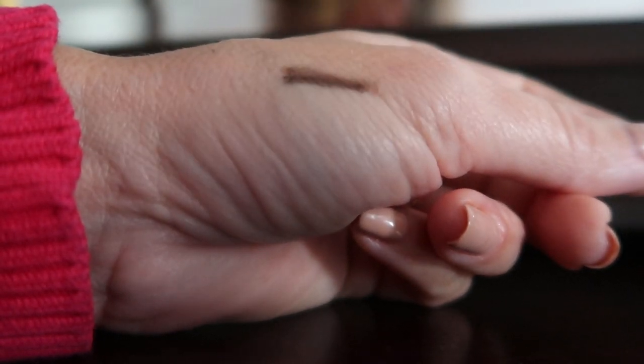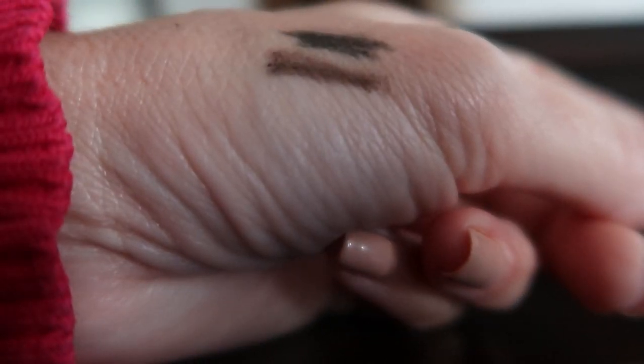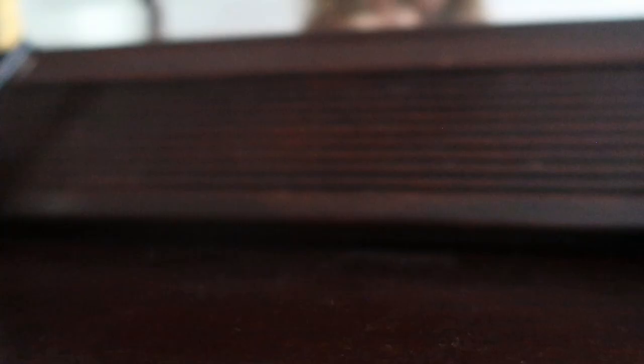The Black Walnut goes on so smooth — that's the one I used today, and it's pretty much black. It's a smooth pencil — not like the soft crayon ones, which I also like — but I'm always looking for an old-fashioned pencil that goes on smooth. Back in the day, a lot of us used to put matches to our eyeliner to kind of melt it so it would go on easier.